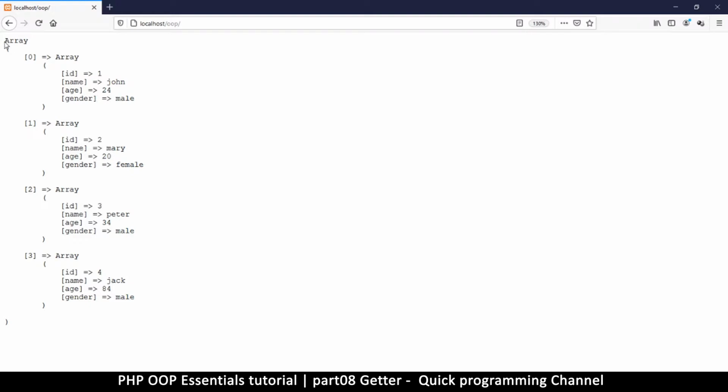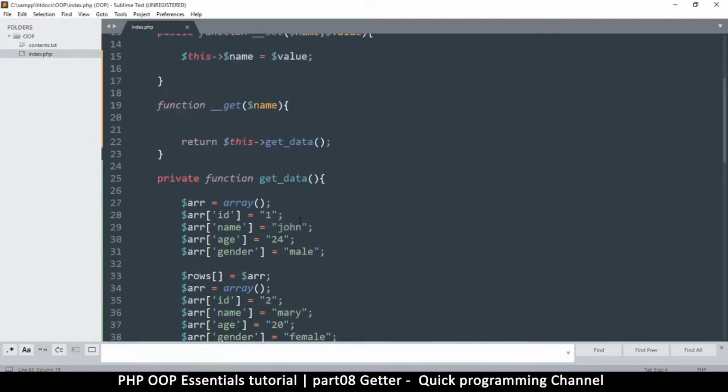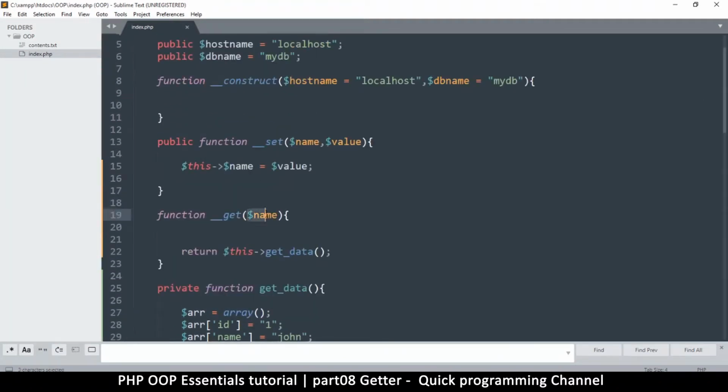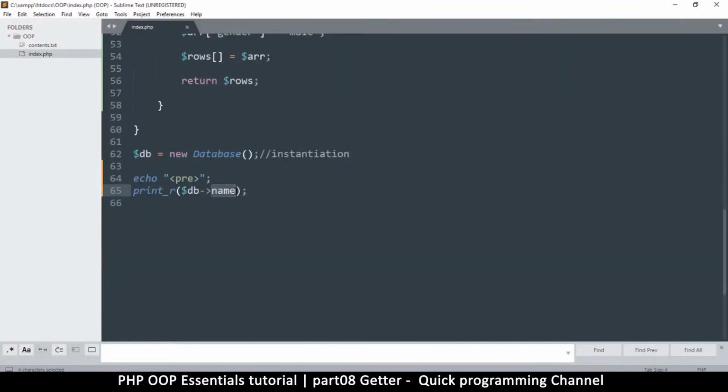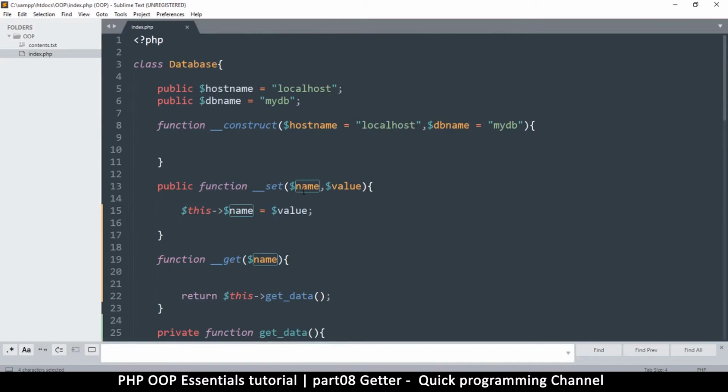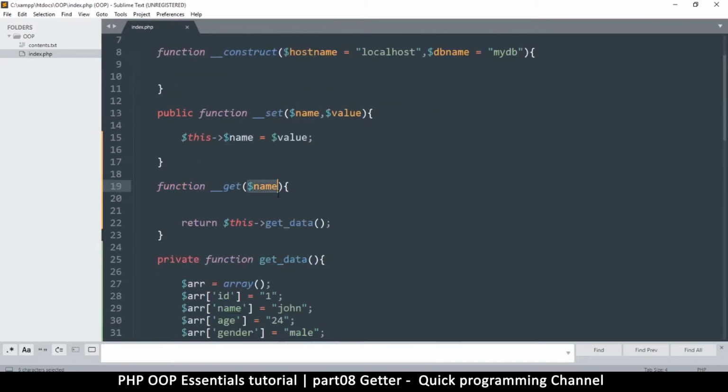Now imagine we returned this from the database and we just want to read, maybe we want record number 2, maybe the one with ID 2, or the record with ID 4, or a record with the name Jack, something like this, right? So what would we do? Now, the problem here is we are only given one parameter, we can't add more than this. And we can't change this to an array because it comes in as a string that contains this name right here. Okay? So unfortunately, here we are stuck, but we can still be creative.